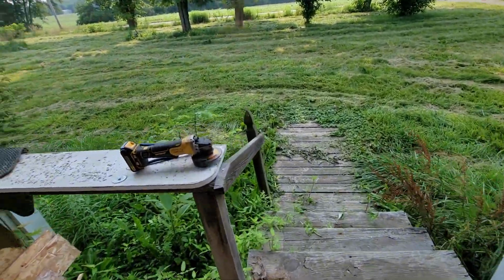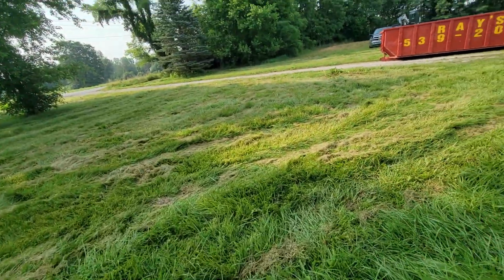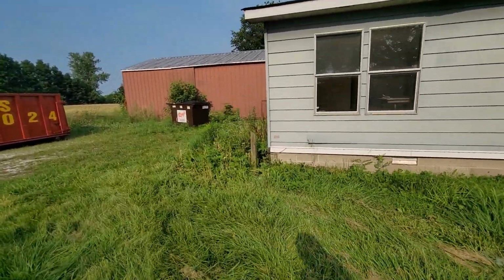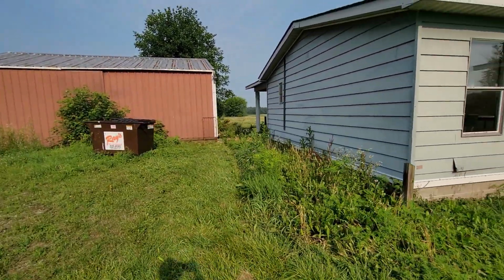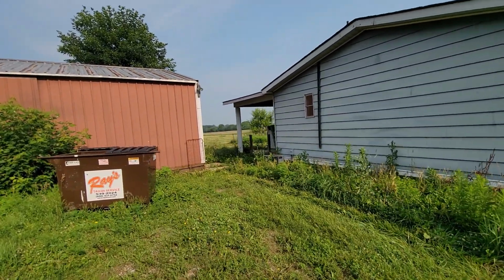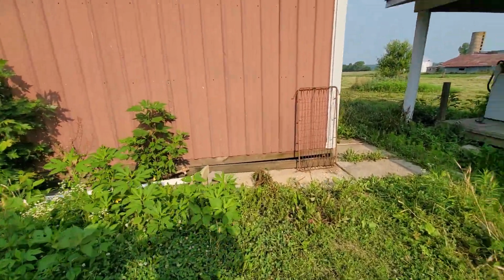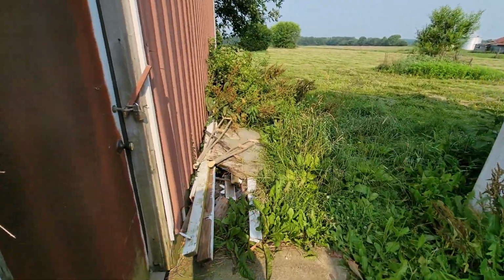Alright. Grab my tools here. Now that we got the bird out of here, I also have two sheds in the back to knock down and burn. They're all wood with metal roofs, so it'll be an easy one. And then I need to figure out where the power goes for this barn. I think it's probably underground, house to the barn.